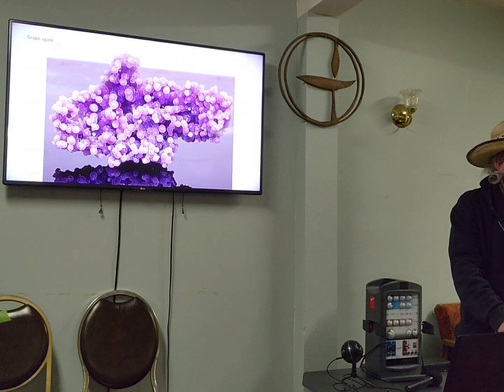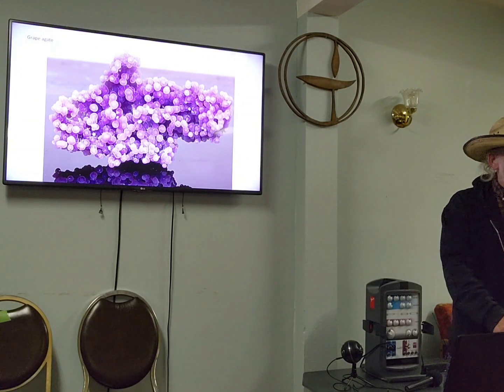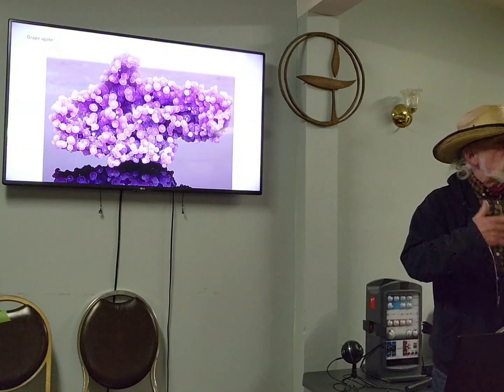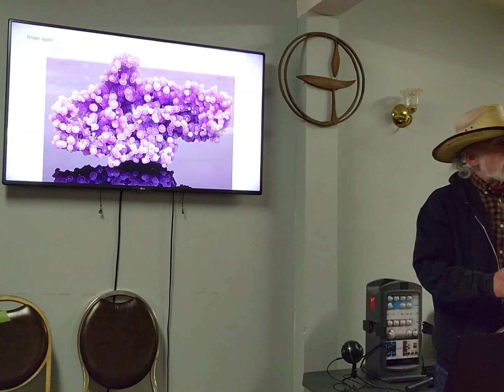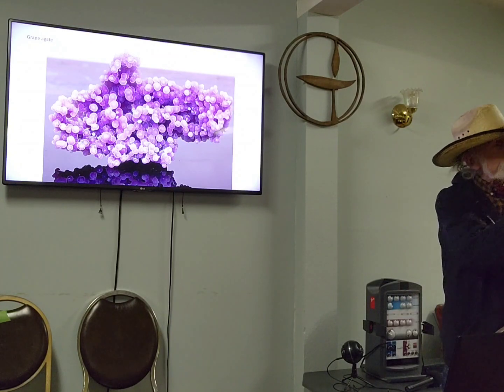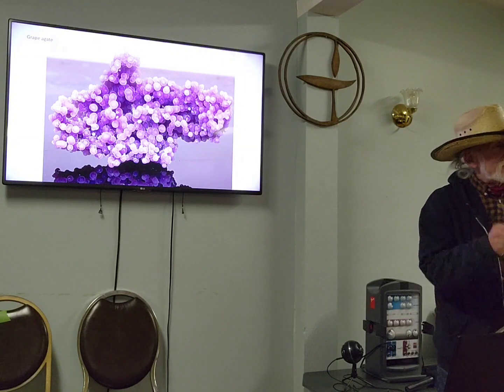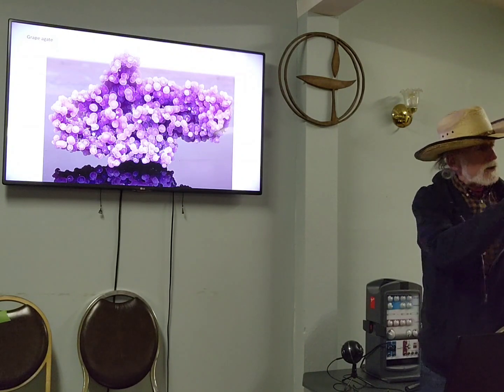Well, I'm finding a lot of it around now. There's a lot of grape agate, so now you have to look for better quality ones, more purple. The ones I look for are the ones that grade from green to purple in the same specimen. I like to see the change in color, the change in environment.